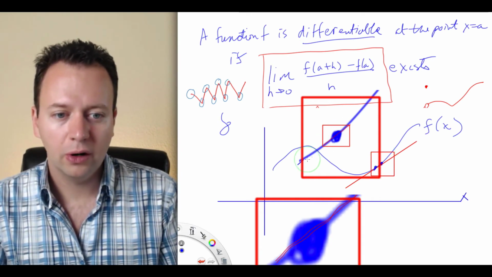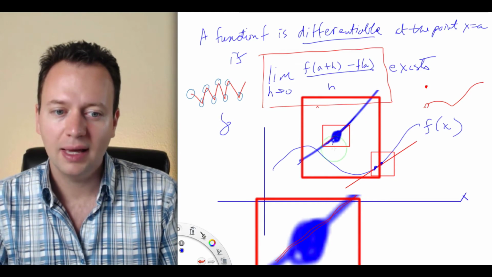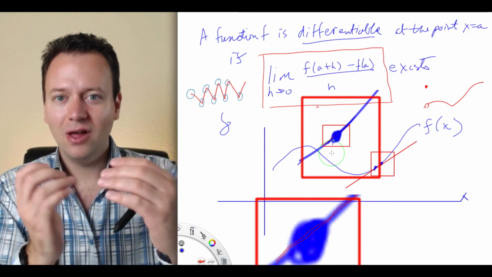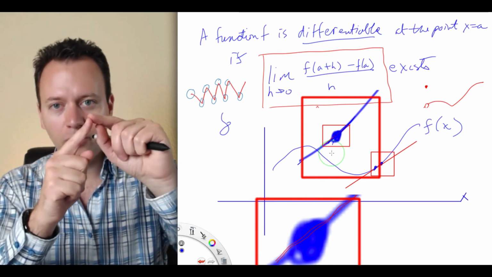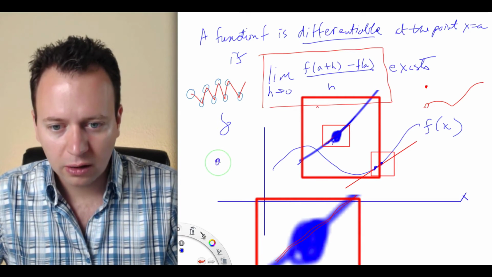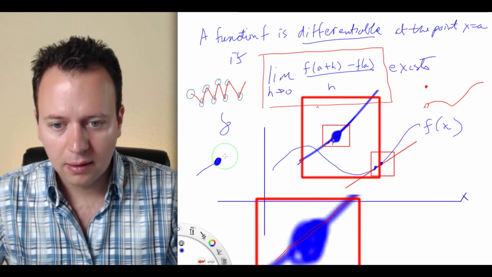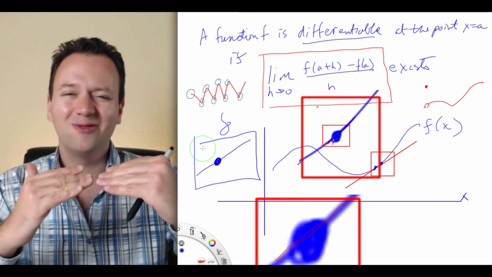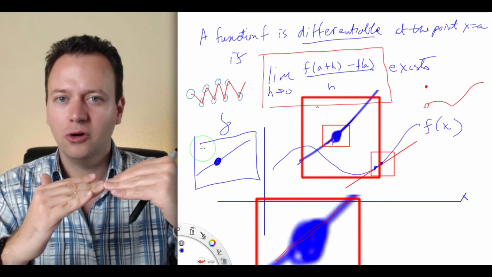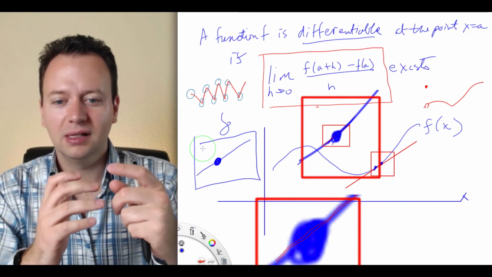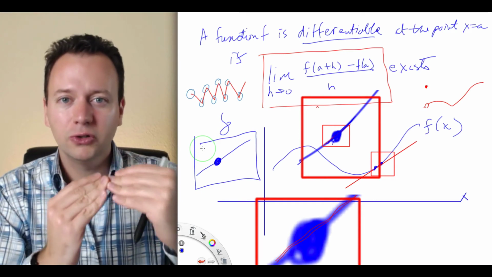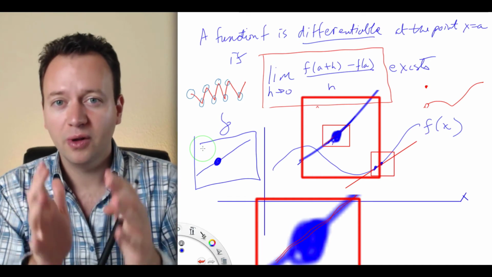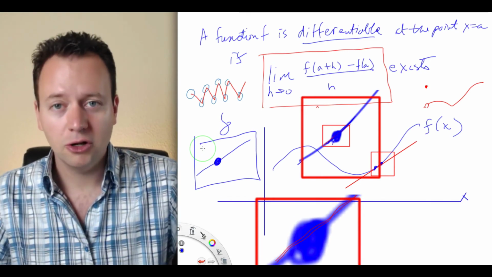Now, in order for this to work, when you keep zooming in, eventually it has to look like a line, right? So when you zoom in closer and closer and closer to the point, eventually it has to just look like one point with a line passing through. So when you zoom in close enough to any point, that's what the graph has to look like on a microscopic scale. So there might be a very, very small amount of curvature, but if you keep zooming in, that curvature basically vanishes so that it gets closer and closer to a straight line. And the straight line that it approaches as you zoom in further and further is the tangent line.